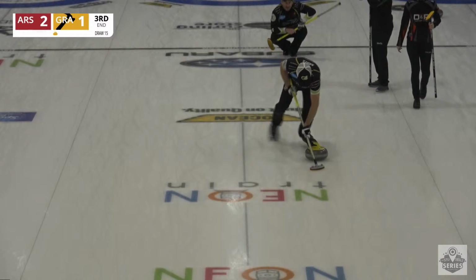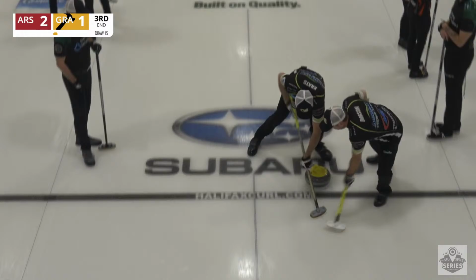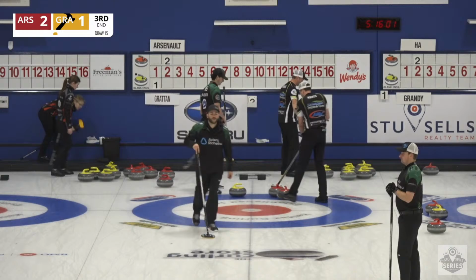Line's good. Joel seems not too concerned about it. Just a little scrub as it comes in here. Just helping it in. Oh, he's got it. Good practice for later, too. True. Getting three. Going up 4-2 after three ends for Team Grattan over Team Arsenault.